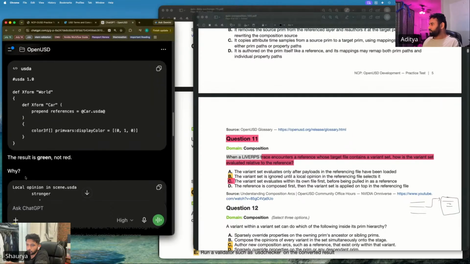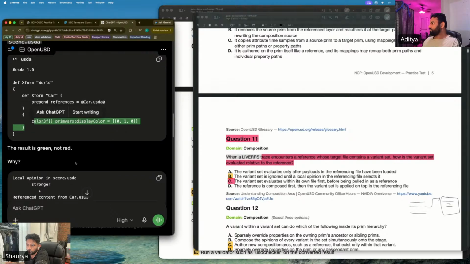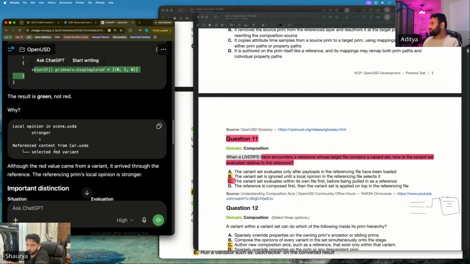All right. And then the result is green, not red, because this is a local opinion, which is stronger. Yes. So the variant set evaluates within its own file first before being pulled in as a reference. It will contain the variant and all the variant reference.